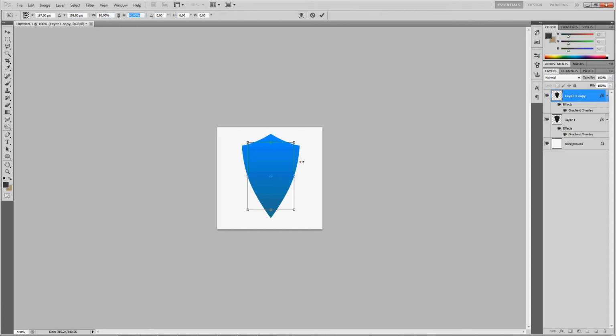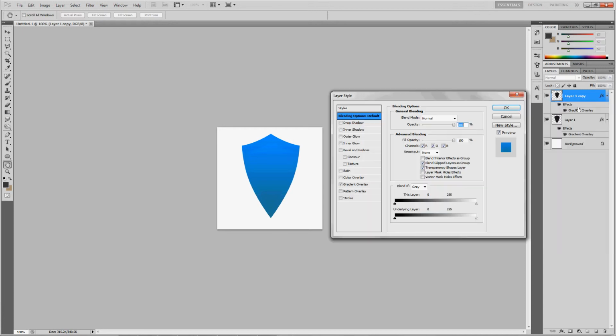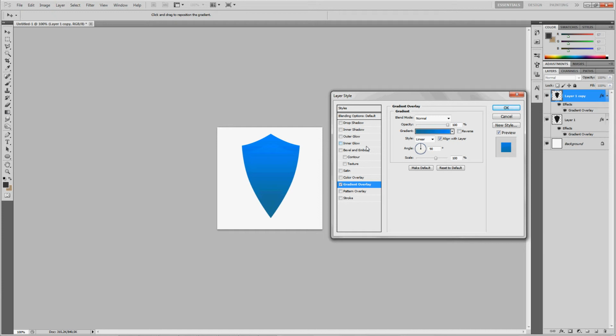Now we have two layers with the same content, so we just want to click Ctrl T, which gets you into the transform mode, and then you right click the box and you click flip horizontal. Now you just take this tool and you hold down shift while clicking your arrows, and you can make it fit together.